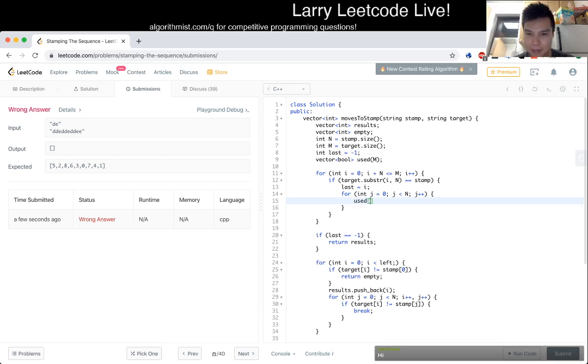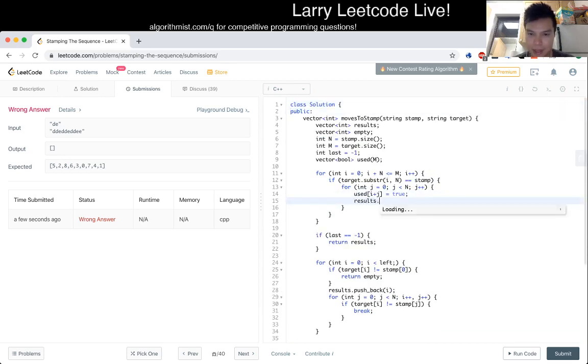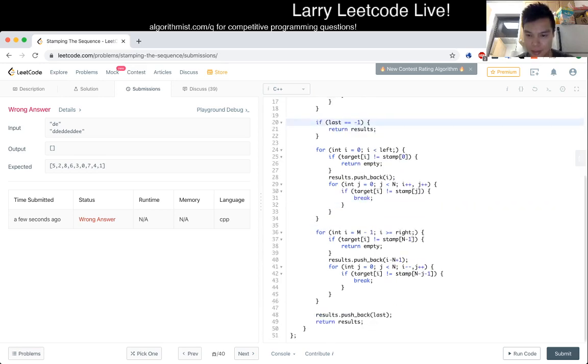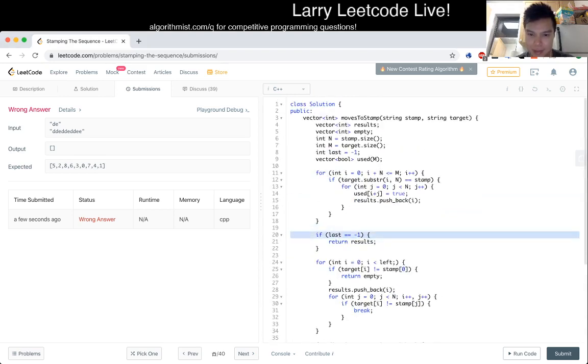Used sub i plus j is true. And now just results push back of i.